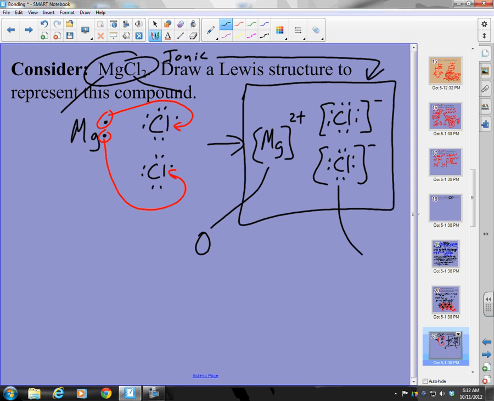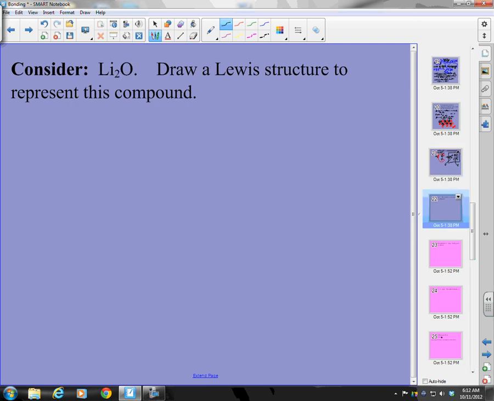Good. And so this is my Lewis structure to represent what kind of compound is this? Well, it has a metal and a nonmetal, so that is an ionic compound. And so this is the way that I represent ionic compounds, right? Notice how many valence electrons are shown in my magnesium? 0. It now has a noble gas core. How many valence electrons are shown in my nonmetal? 8. And that's always going to be true in your ionic compound Lewis structure drawings. Got it? Easy. All right, your turn. Pause me and bring me back when you are done.